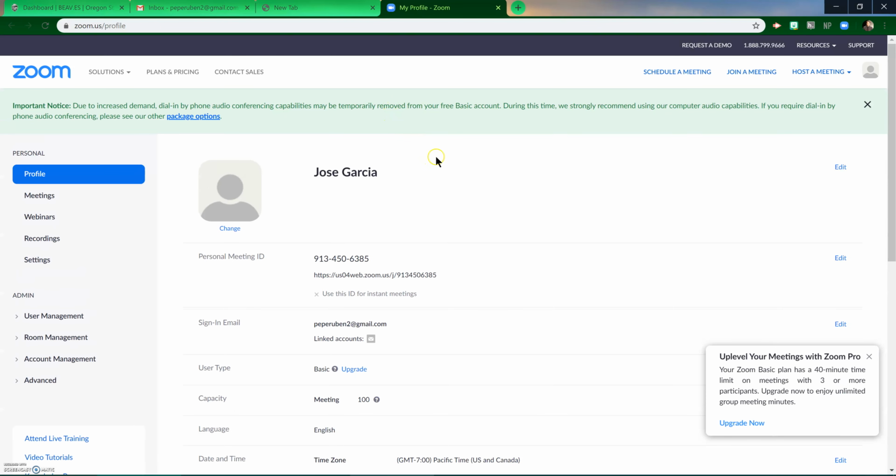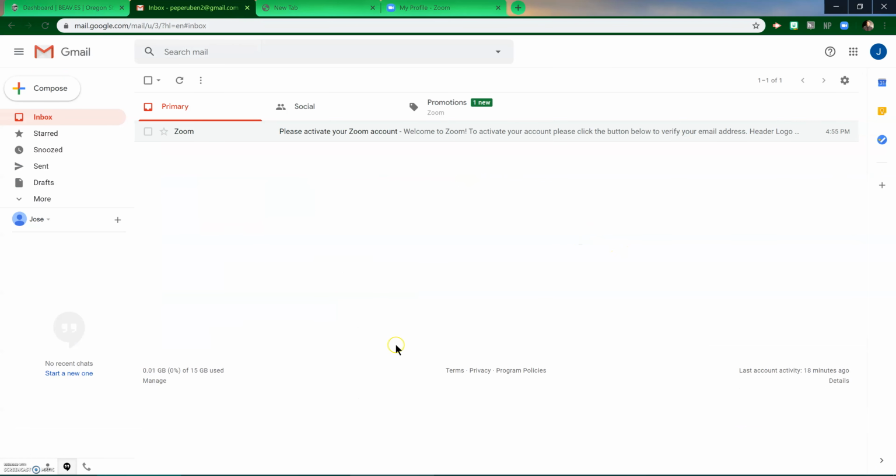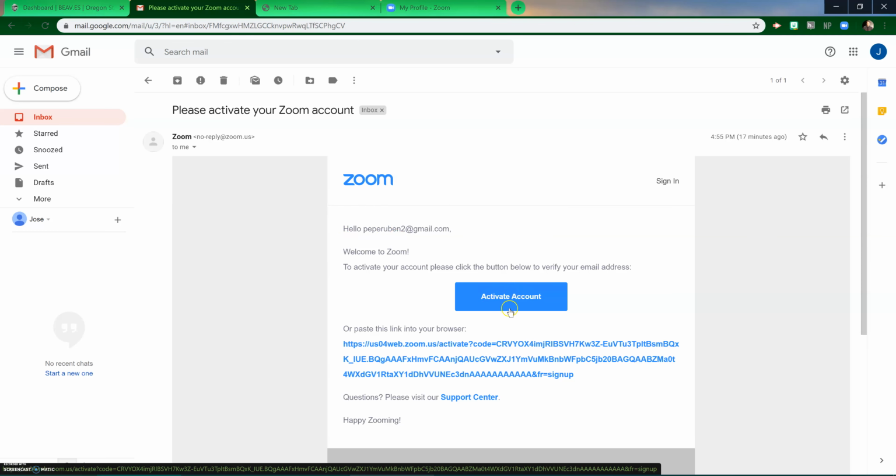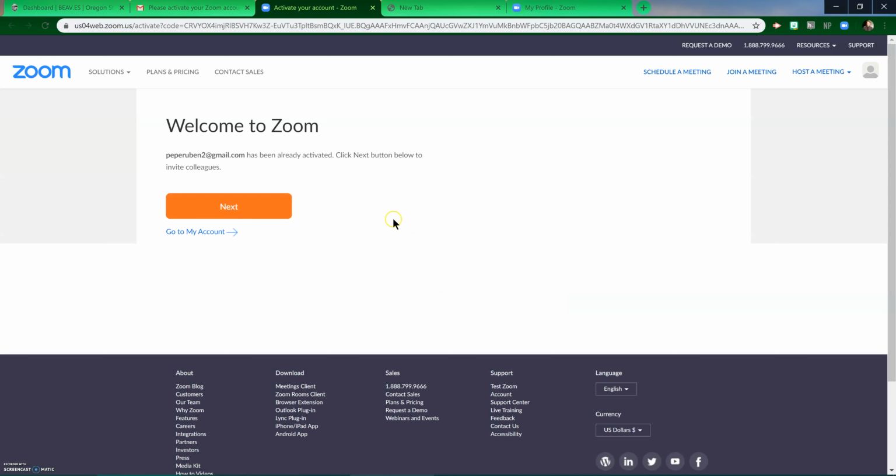That'll open up a new window. Currently you're seeing one of mine, but actually what will happen is there will be a window that's going to ask you for your email address. Once you type in your email address and click submit, it'll send you an email called please activate your Zoom account. When you click on that, there's going to be something that says activate account. Because I've already activated mine, it's going to look a little different. But when you click on there, it's going to take you to another window.